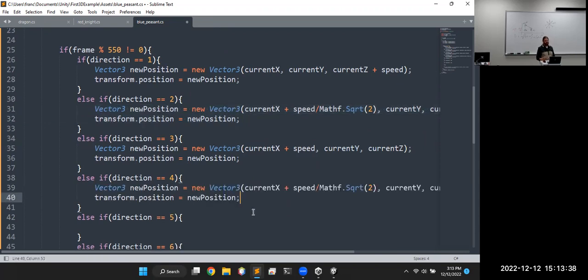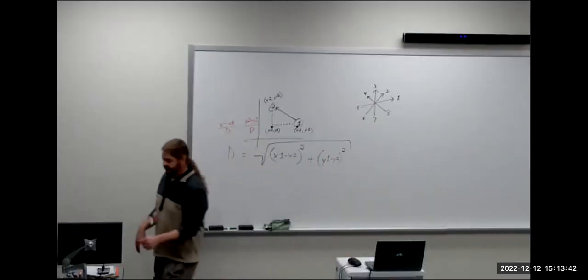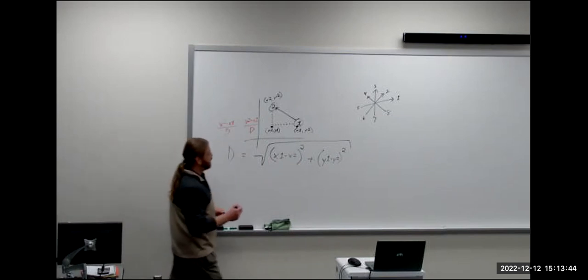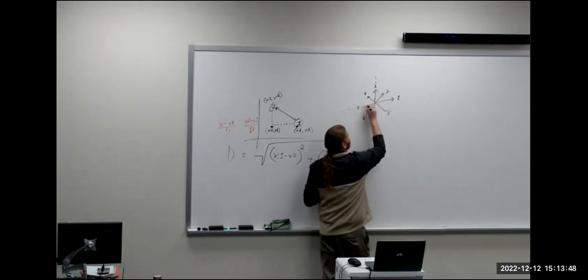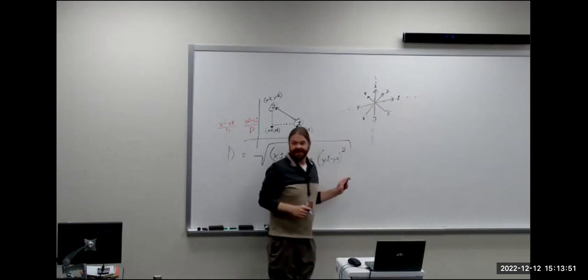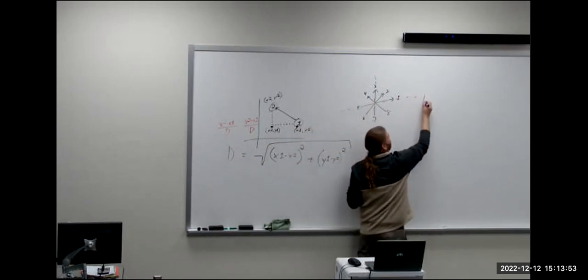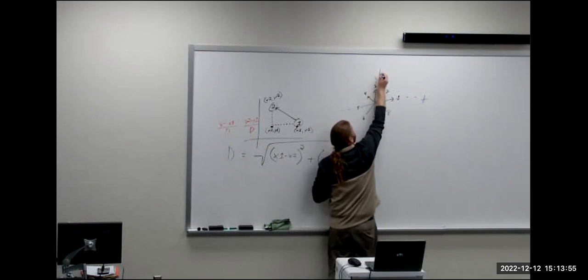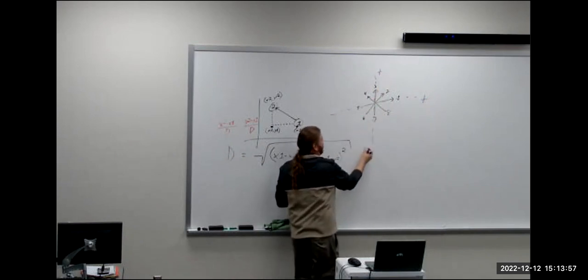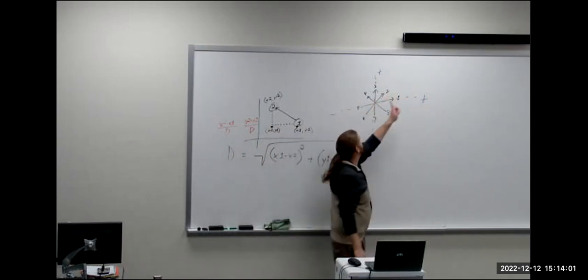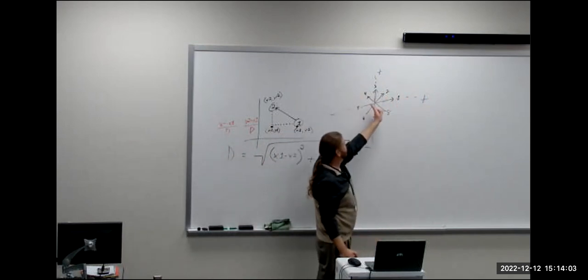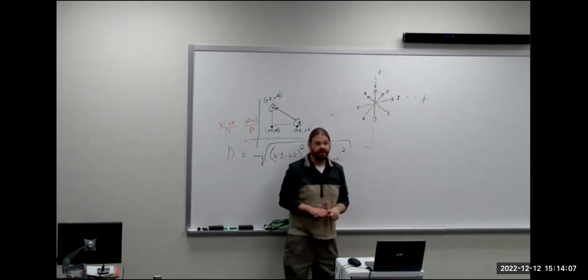Our angle's almost the same. Let me go back to the board. If I add those axes that we know from math class, then over here is a positive direction, and up here is a positive direction, and then these two are negative, right? So our angle 2 is both positive. 3 is going straight up, but 4 has one negative and one positive.